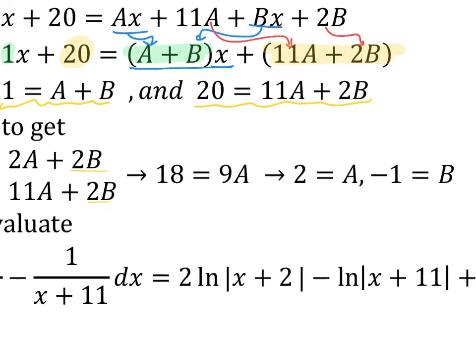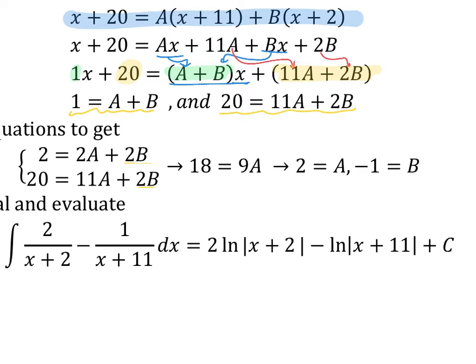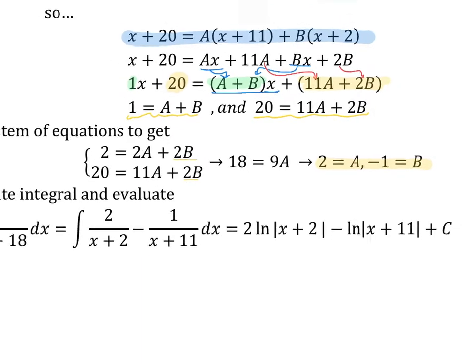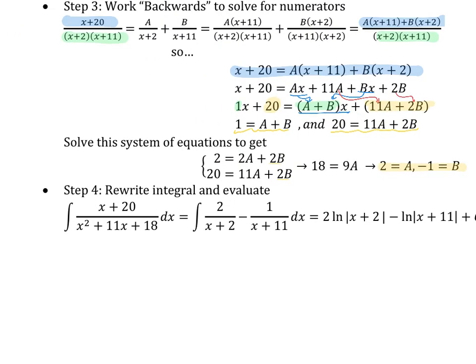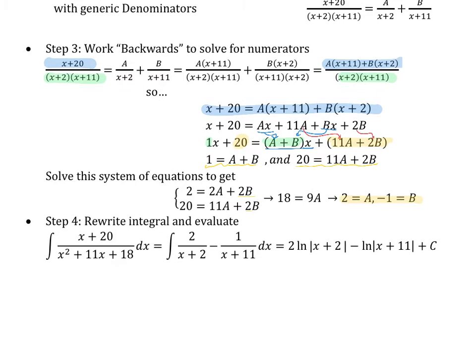And so a is 2. And we can plug that back in and find out that b would have to be -1. So solve the system. Pretty straightforward there. We get a and b. Well, what does that mean for us? That means our original integral here is equivalent to this, where a is 2 and b is -1. So we found out what a and b are here. That's what we were going for.